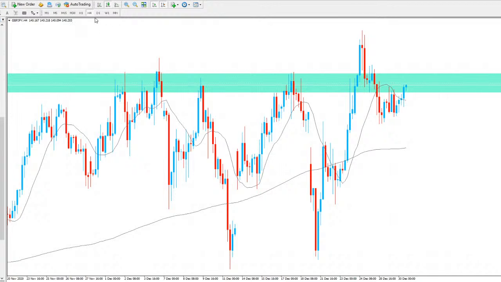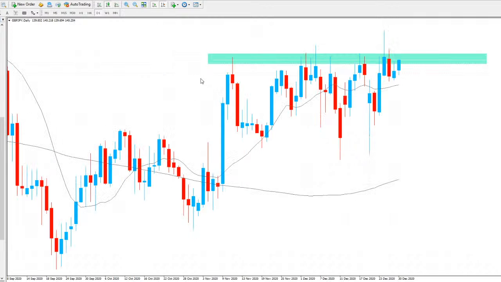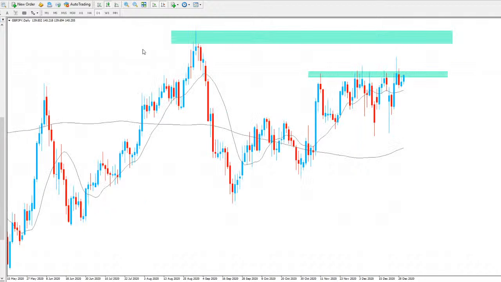Next one, take a look at GBP/JPY. Now this pair starts to look a little bit bullish again. Like I said, for GBP/JPY, I do expect this resistance to break here. You can see very strong resistance. Price has tested it numerous times, 1, 2, 3, 4, many times, so many wicks on the daily chart. And again, this level is bound to break for GBP/JPY to see a move to the highs up here.